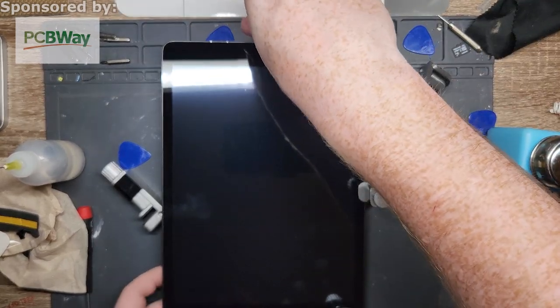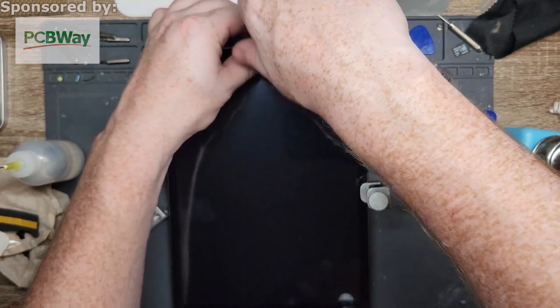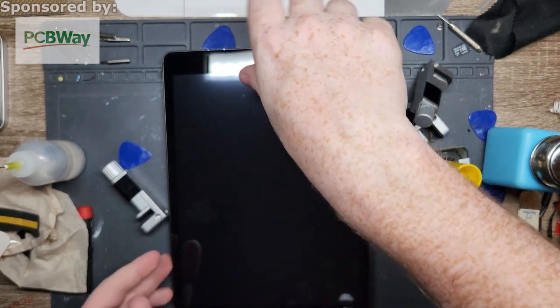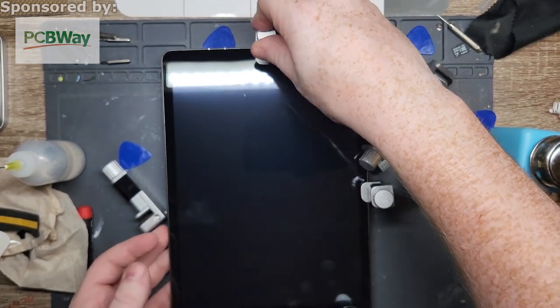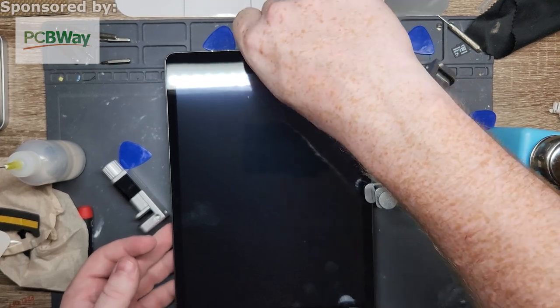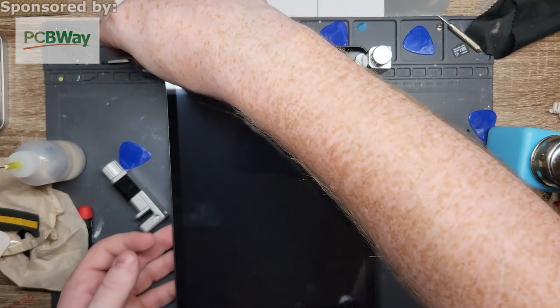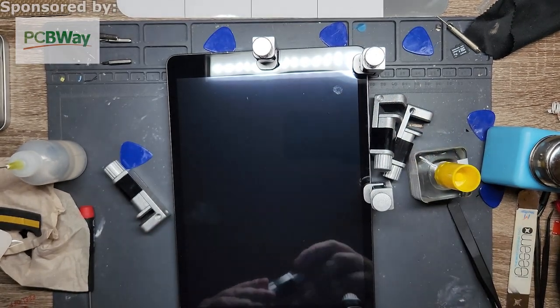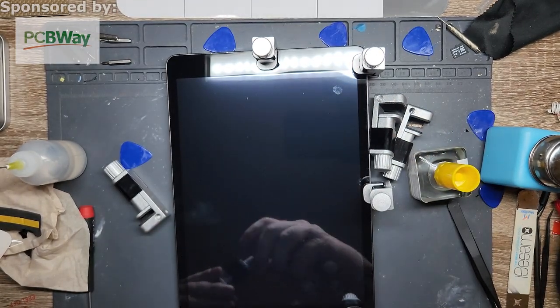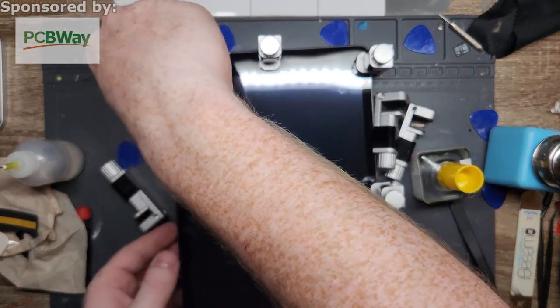Otherwise, if you had a decent sized weight, probably like 15 pounds and roughly the same size as this, you could flip this over and apply it from the back. Because if you put it on the aluminum frame, obviously you're not going to run the chance of cracking the screen. Put it on a rubber mat like what I have, or on a microfiber so it's nice and soft, not going to cause any extra damage.